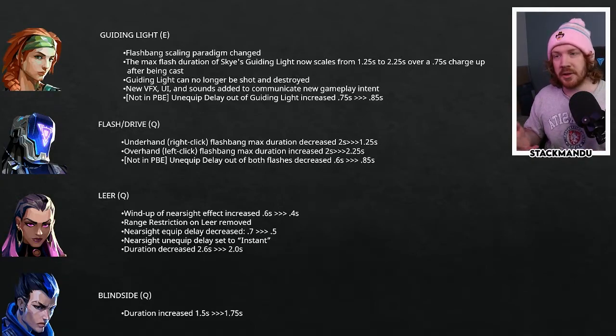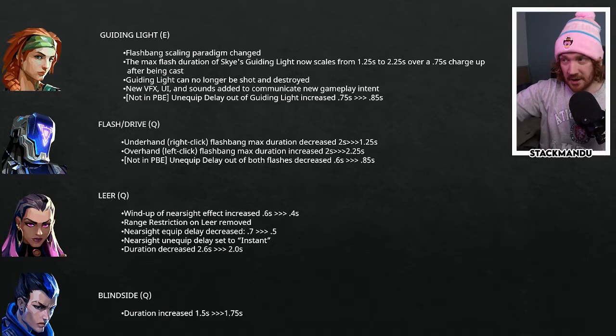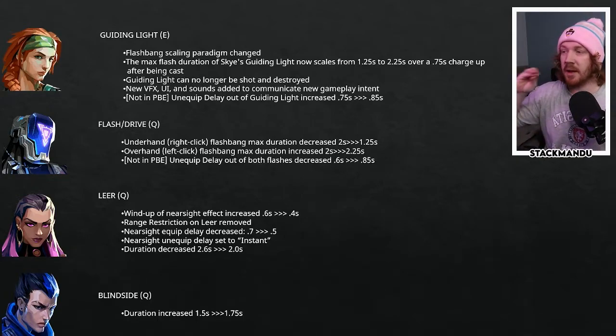Same treatment to KO that we spoke about. The underhand has gone all the way down from 2 seconds to 1.25 seconds. And the overhand has got a slight buff from 2 to 2.25. So rewarding that longer distance flash, as well as not in the PBE either, but the unequip delay of both flashes has gone from 0.6 to 0.85. So it's harder to play off of your own pop flash as well.